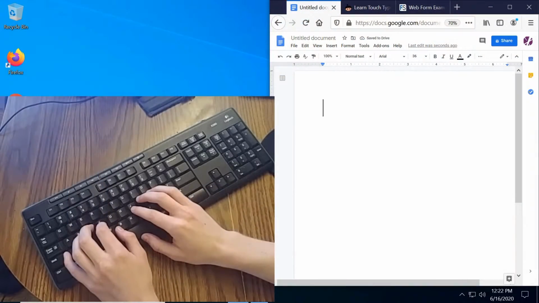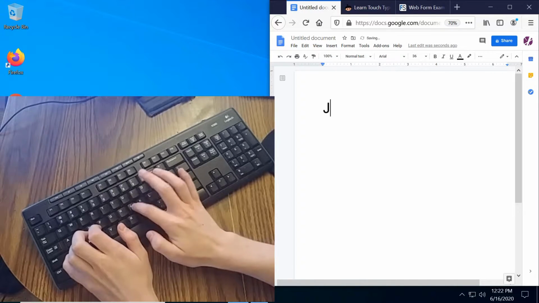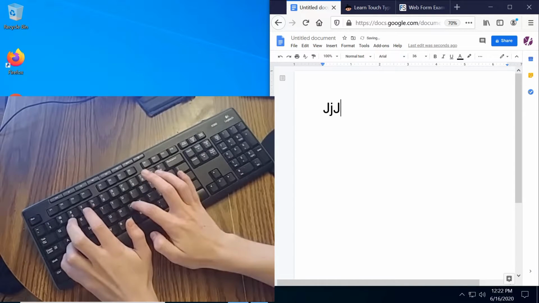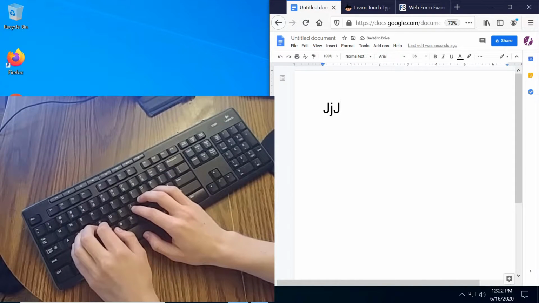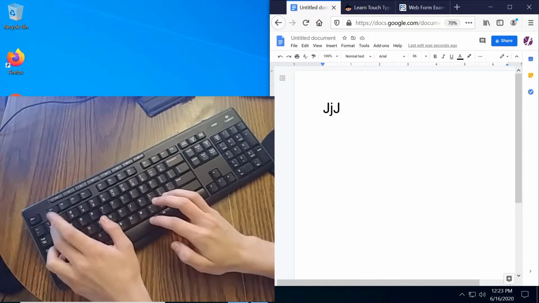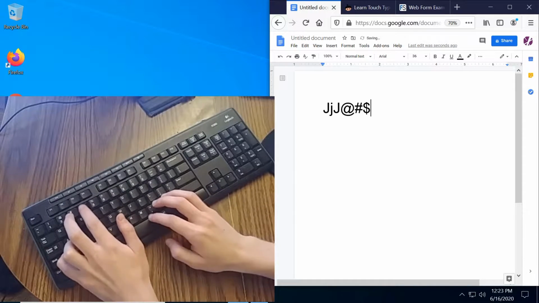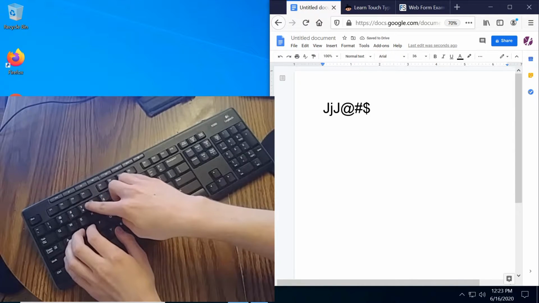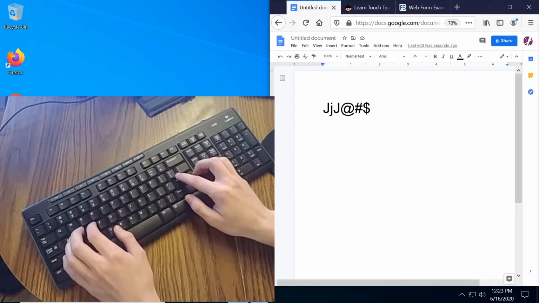The Shift key is very important for typing, as it allows you to use a key differently when you are holding it down. When using the Shift key and a letter, it will change from lowercase to uppercase. When using it on a key with multiple symbols printed on it, such as on the number row, you can see that it'll change to the symbol that is printed on the top of the key. The same is true for the symbol keys.